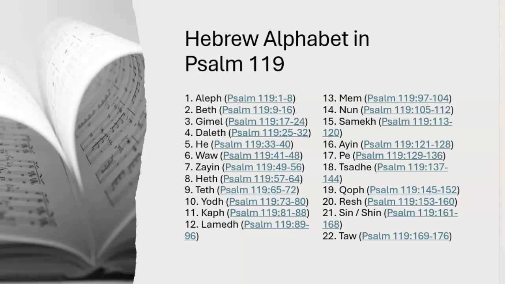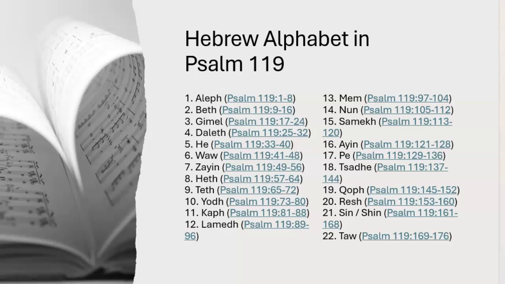And so the most famous acrostic that's in Scripture is Psalm 119. And here you can see how Psalm 119 lays out according to the letters of the Hebrew alphabet. So you might have seen in your version of Scripture the passage divided into Aleph and Beit and Gimel and Daleth and He and Vav and so on, all of these different letters. And you might not have known what those words meant. Well, they're actually the Hebrew letter.